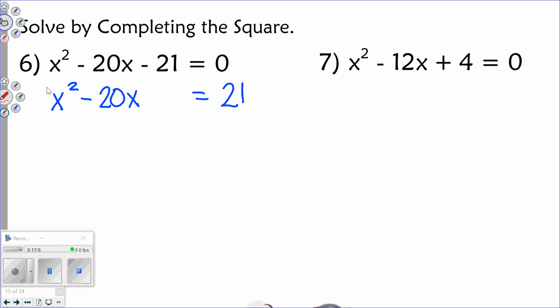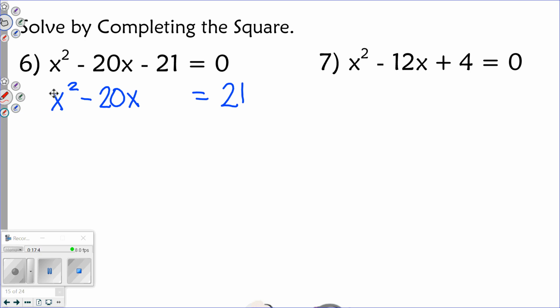Step 2 is to divide by a. My a value is just 1, right? There's no number here. I don't want to just not talk about it today because Monday, that step is going to come into play, okay? So divide by a, I don't have to. Step 3 is b over 2 squared. Right, because we don't have an a value here. Monday we will, but sometimes they get real nasty when we do that, so we're going to save that for Monday, not a Friday.